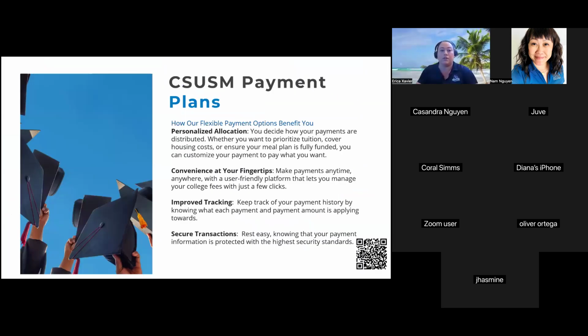So payment plans are more of a student financial services service. We are financial aid, so we give the money, and student financial services are the ones that take the money and apply it to your student account. So this would be a tip for your personal finances. We do have payment plans, and you can pick a plan that is best aligned with what your plan is, your educational plan.